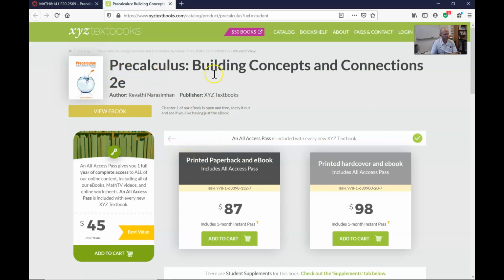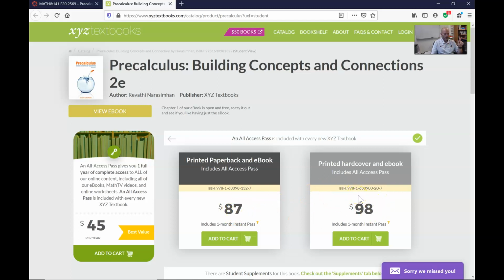There's the book that we're going to be using, and you notice right here, here's the $45. This is what you'd purchase when you click on the first homework. It'll give you an opportunity to purchase this without having to go to this page. But if you wanted to get a printed paperback copy or a printed hard copy, you would go to this page and buy these.